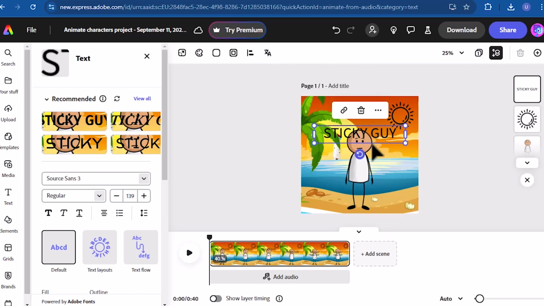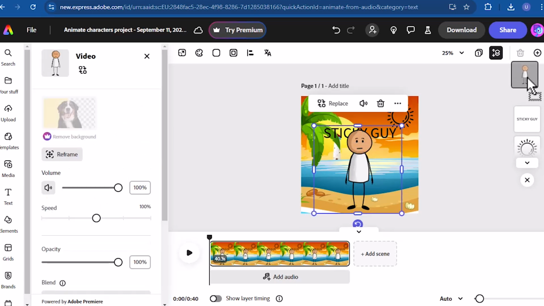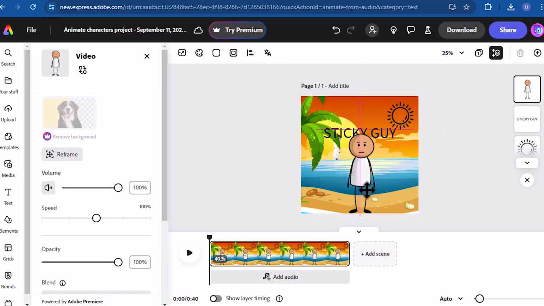To ensure that this text is behind the sticky guy, I need to bring the sticky guy above the text. So there we have it. I can reposition him to actually fit.